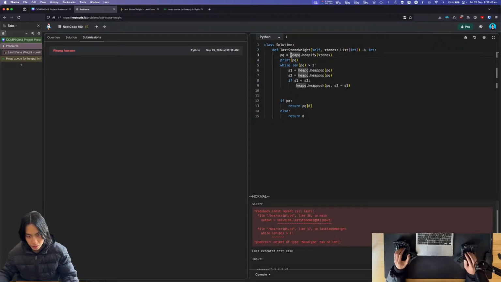Alright, so this isn't exactly how you should use this function. PQ is equal to stones. And you might just heapify the PQ, although it doesn't really matter how.